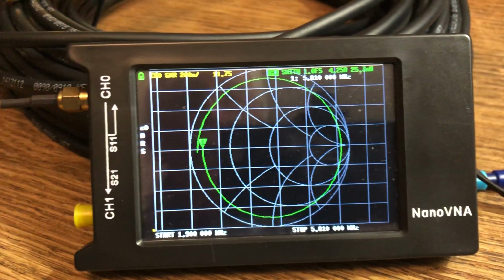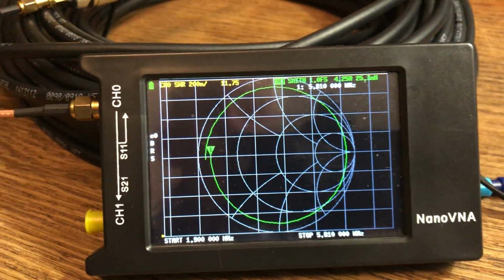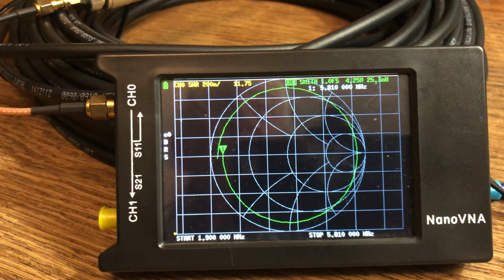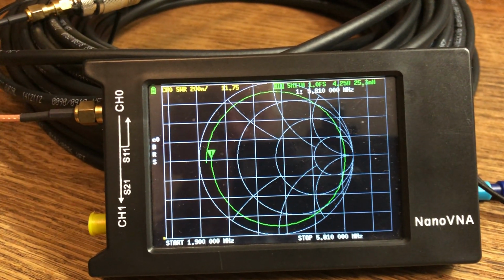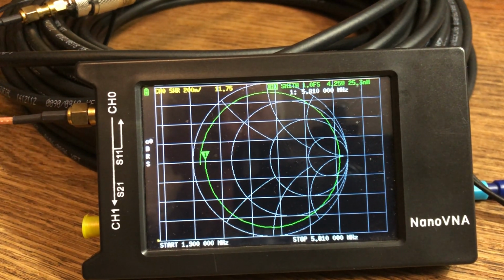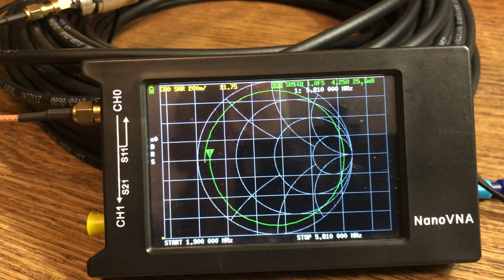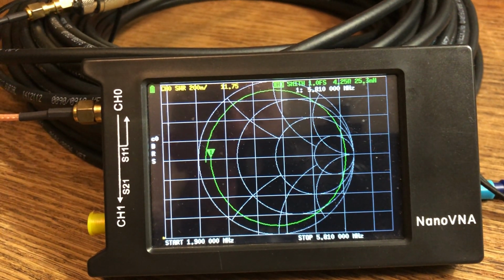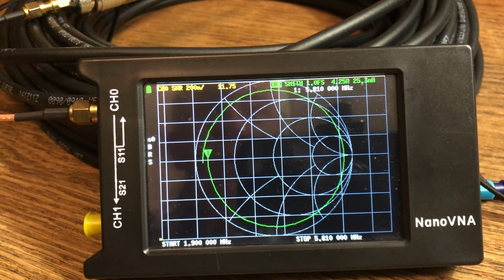So basically, this piece of coax is acting like an open circuit when it's a half wave long, and it's acting like a short circuit when it's a quarter wave or 3/4 of a wave.